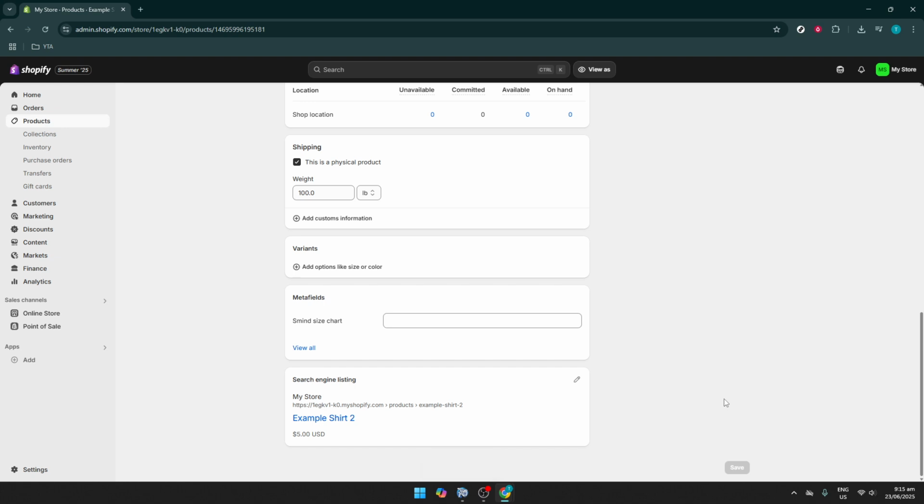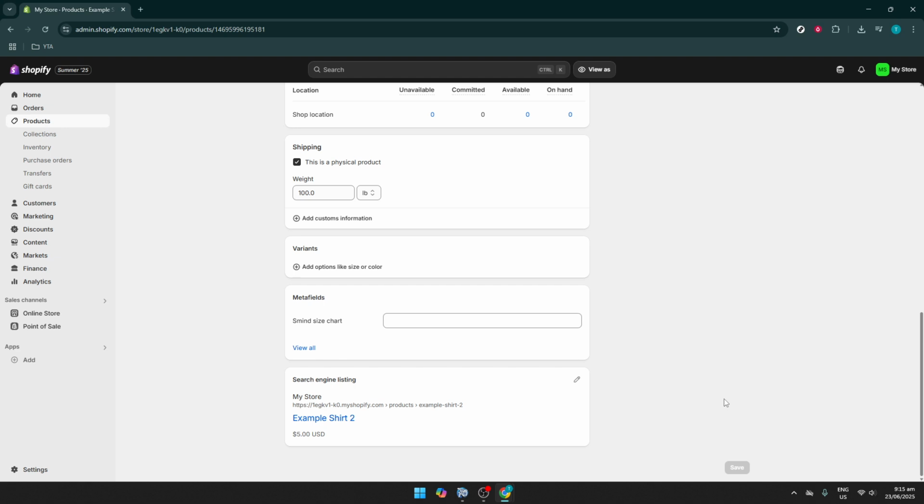By following these steps, your product pricing updates should take effect almost instantaneously. It's a good practice to revisit your store's front end and verify that the changes are reflected as you intended. This ensures there's no discrepancy between what's displayed to customers and what you've set on the back end. If you find the updates still haven't reflected, try clearing your browser cache or checking on different devices to ensure it's not a local browser issue.